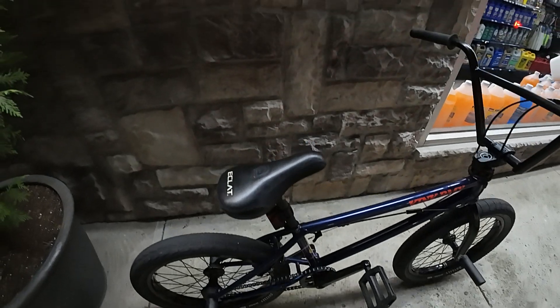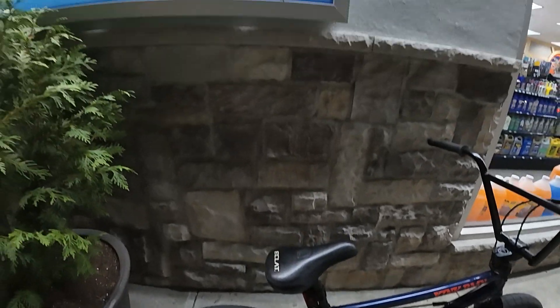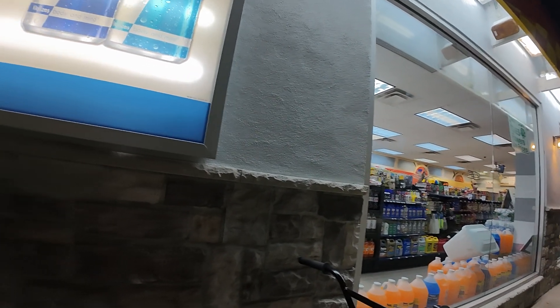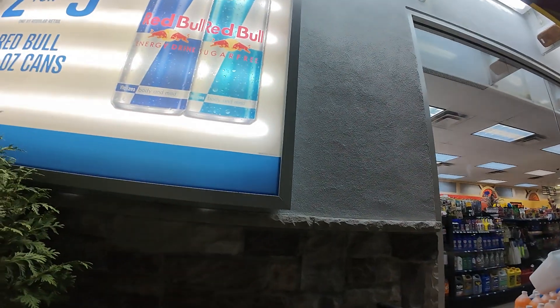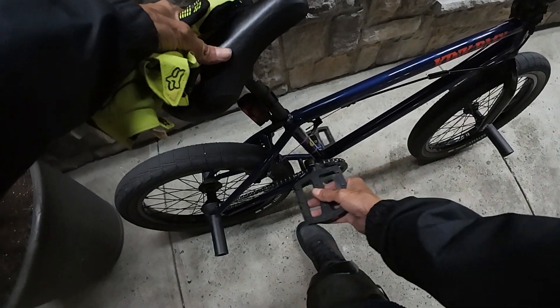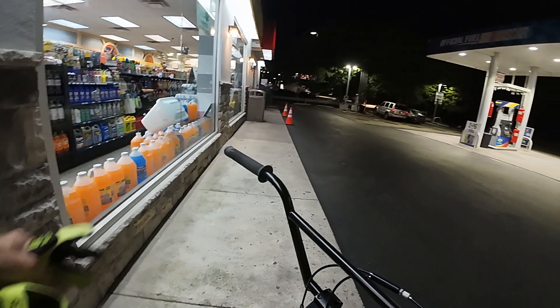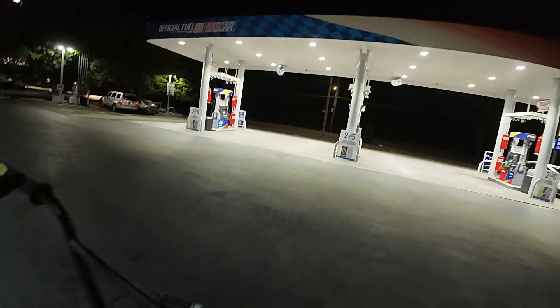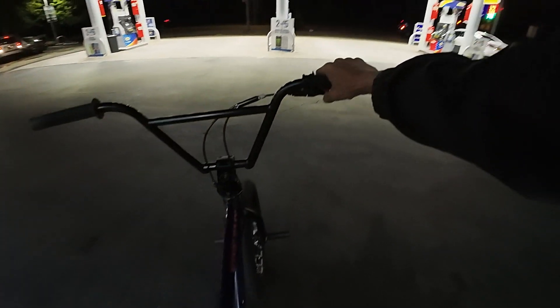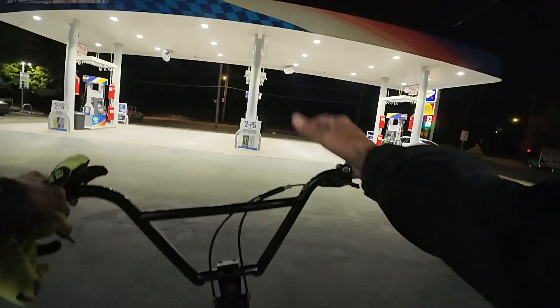I haven't put lube on the chain but I put a lot of Lucas grease — the red one with anti-seize properties. The bars felt smooth after that. Another issue was that the stem was lifting upward, which made the bars spin at a weird angle. No matter how much I lined it up with the fork it still had a weird angle.